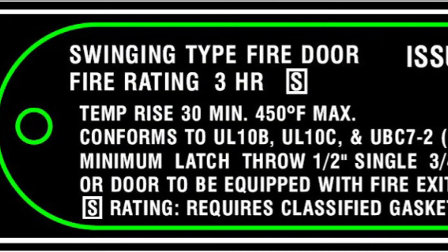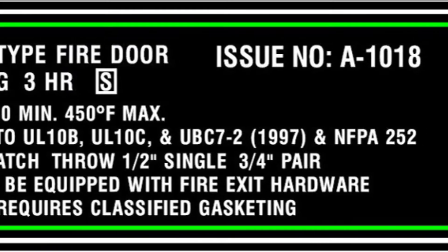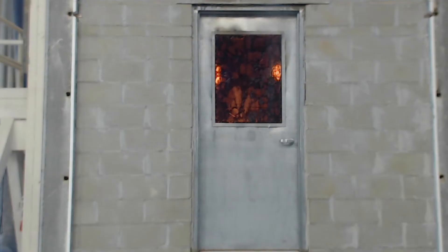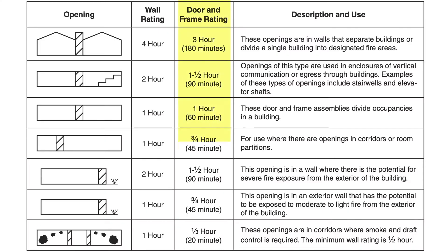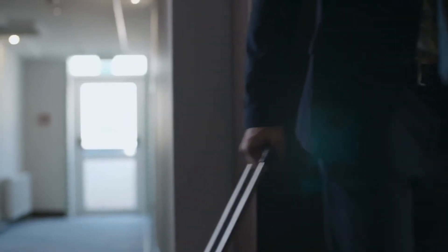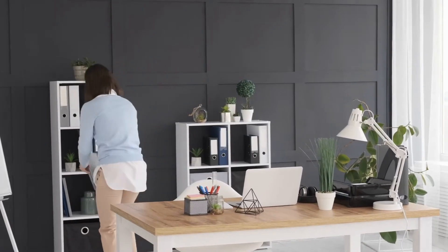A common belief is that the rating of a fire door assembly is always equal to three-quarters of the required rating of the wall. While most opening protectives are listed to withstand fire for a shorter period of time than the rating of the wall, there are also situations where the rating of the fire door assembly and the rating of the wall are the same. It is true that the rating of a fire door assembly is usually less than the rating of the wall, because the fuel load adjacent to a swinging door would typically be less than the fuel load created by furniture and stored materials adjacent to a wall.